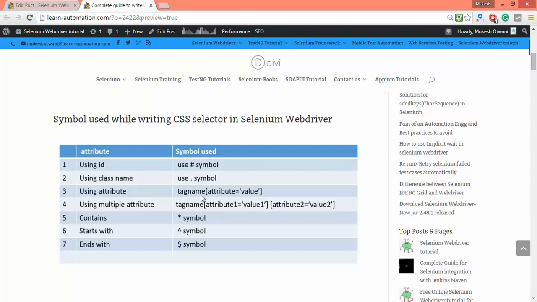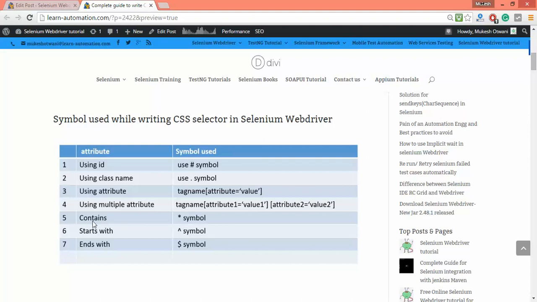We specify the tag name, then the attribute, and the specific value. The third one is mainly focusing on a single attribute. But if you have to use multiple attributes, you need to add some more attributes in this way. Then the last three are again very important to handle dynamic objects.